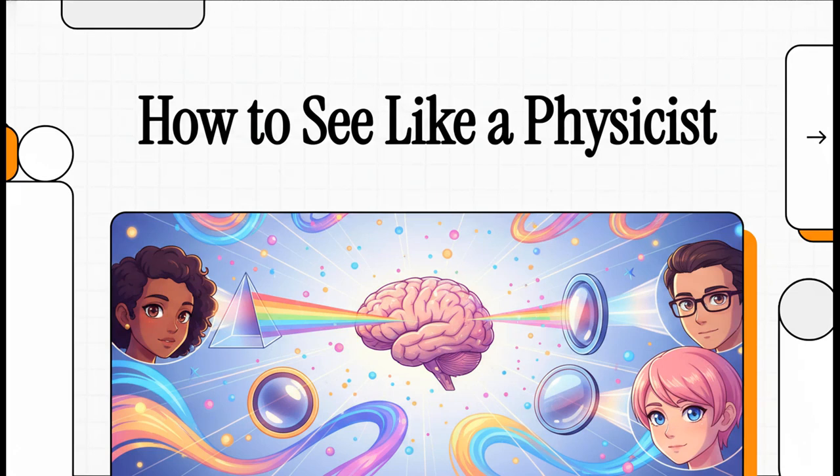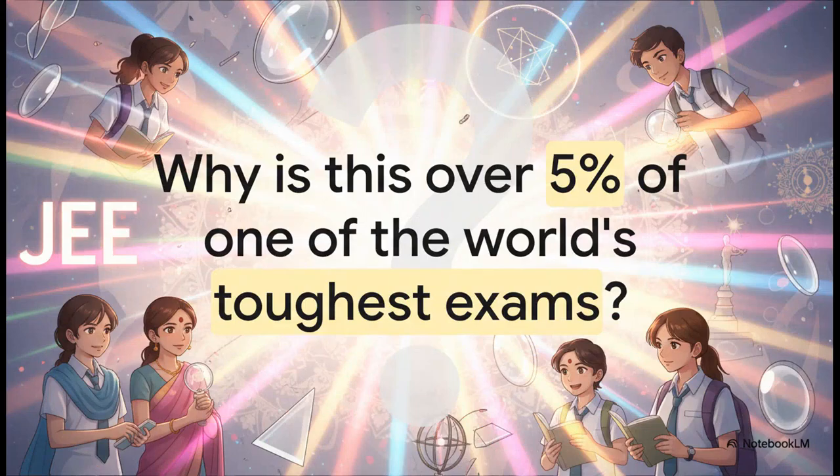Have you ever wondered if you could see the world differently? I mean, not just with your eyes, but really understand it on a whole new level? Well, today, we're going to learn how to see the world like a physicist by unlocking the secrets of light itself. But hey, this isn't just about seeing pretty rainbows.